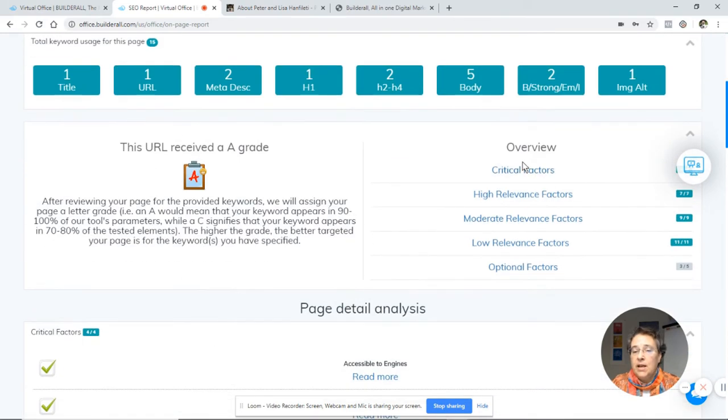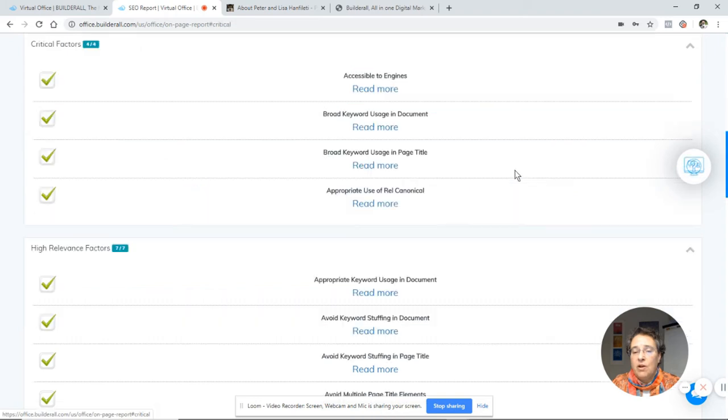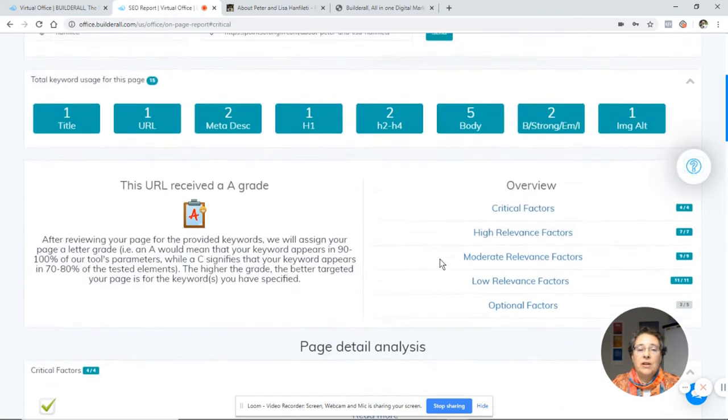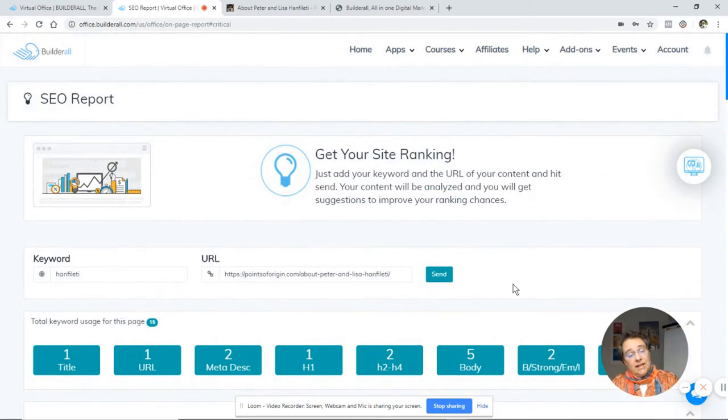It shows you exactly what the initial criteria you want for a keyword phrase to meet. Okay, so critical factors, high relevance factors. It has all the different sections in here. Now, this is not an exact science, but this should get you going. It should get you in the right direction. It should give you some really good data. And you saw how quickly, when I just added acupuncturist in Vancouver, this gave me new information. So you can use this as a way to, in real time, check your website. You can go in, make some changes, save the changes, make sure you clear your cache, and re-upload it, and then put the domain name in there and the keyword phrase, and you will see right away whether the search engines are picking it up correctly.